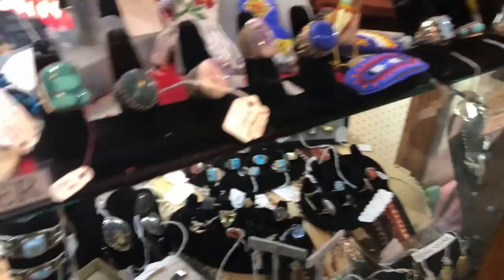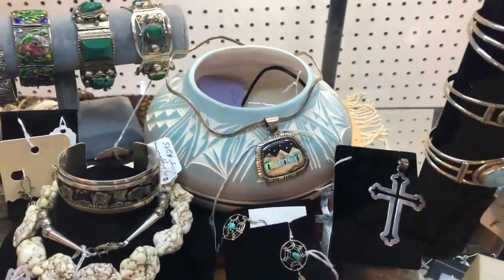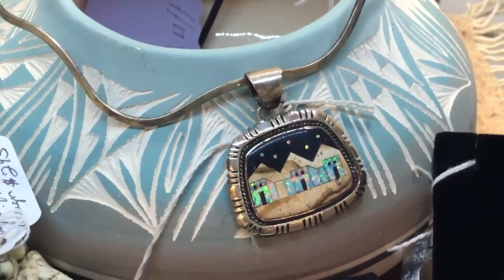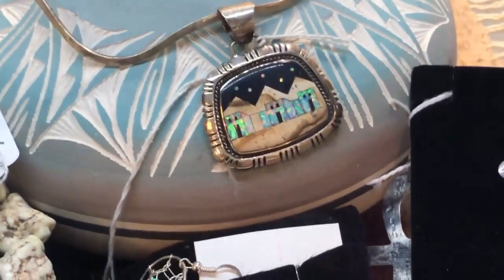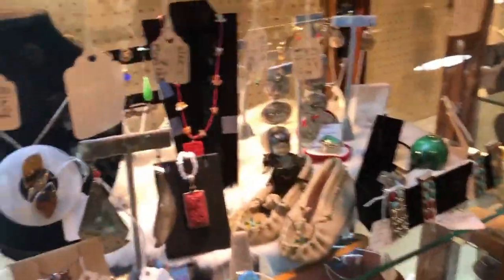Well, okay. Oh, wait a minute. What is that? Oh, look. It's a little, let me zoom in on this. Little village scene on that Navajo pottery. Look at that necklace with little village scene. That's cute. I wish they could show prices, right? I wish they would leave the price stick out of everything.